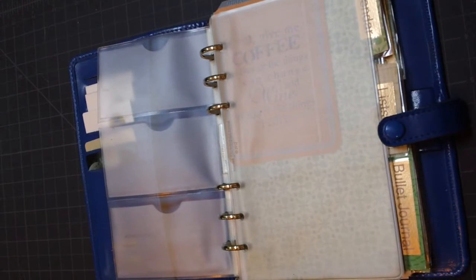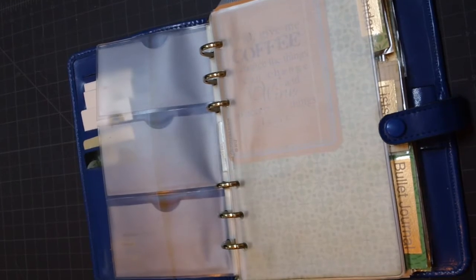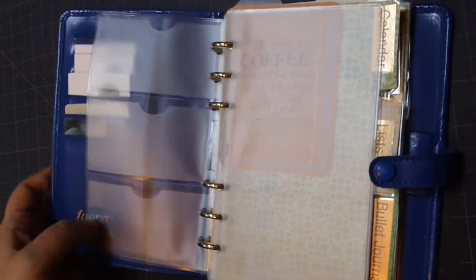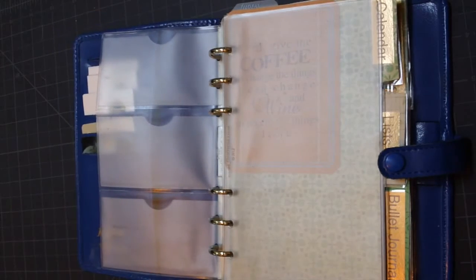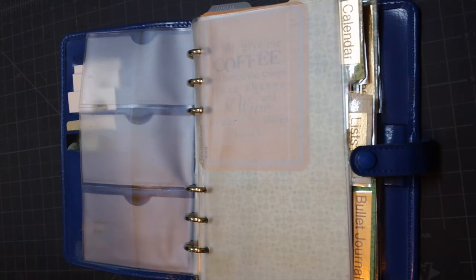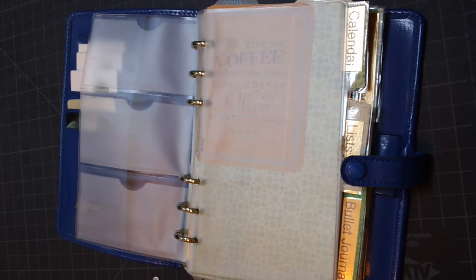Now, I don't have any sticky notes or anything in here right now, and before I get further into this, I want to tell you guys that I'm not one of those big-time decorators. I go more for the functionality, more for the productivity than doing, I guess, pretty planning is what it's called. Now, I will do a little bit. I like my pages to have a little bit of color, and sometimes I get a little stamp happy and I'll put stickers and stuff on it.